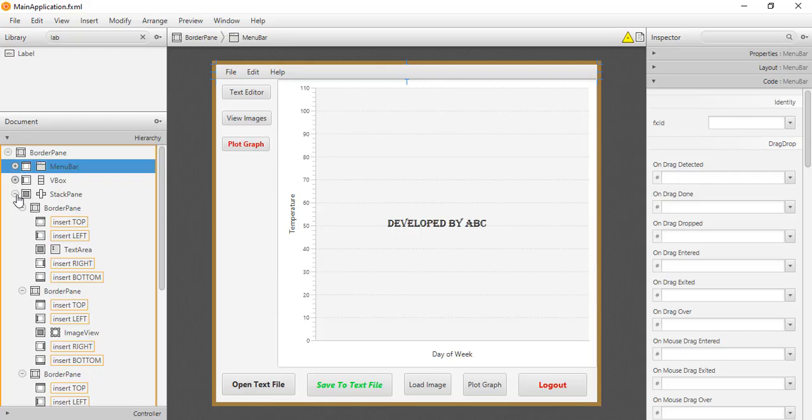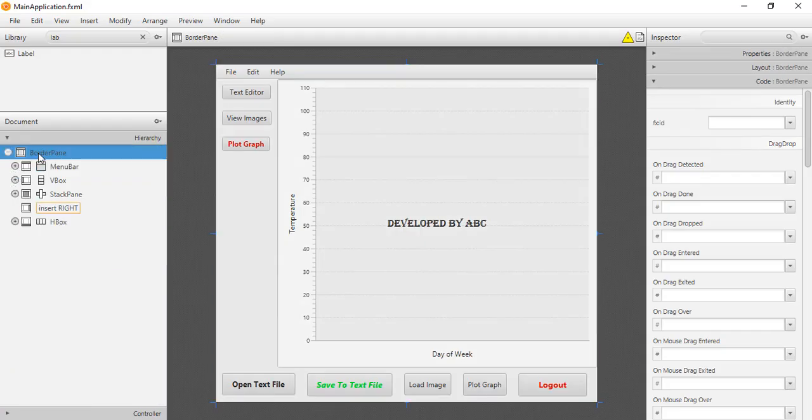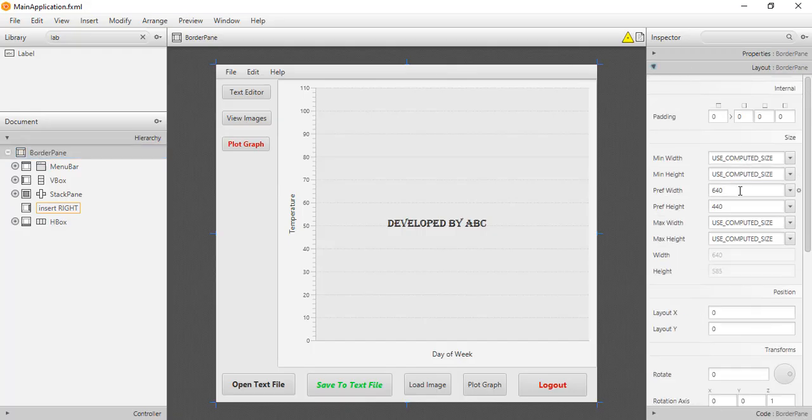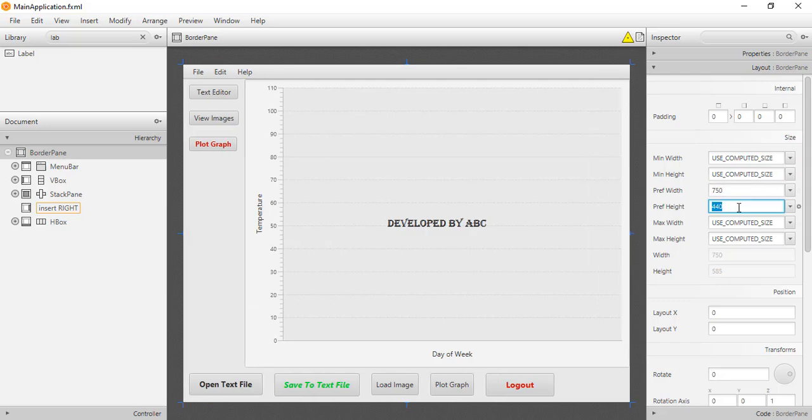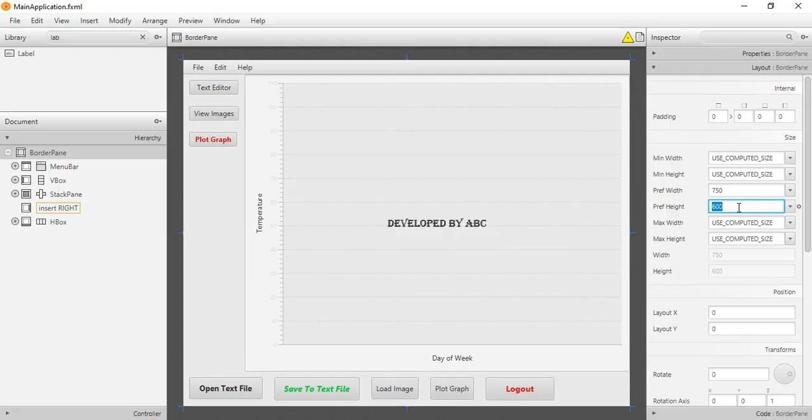However, before we do that, let's change the size of our border pane. Instead of 640, let's make it 750, and we make this one 600. Now we can save it.